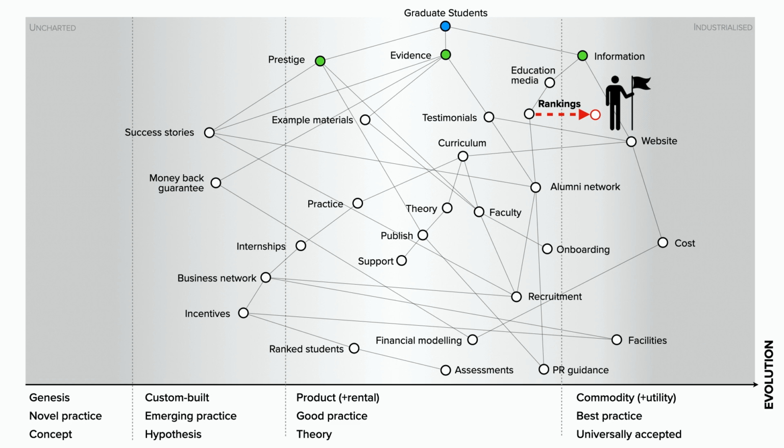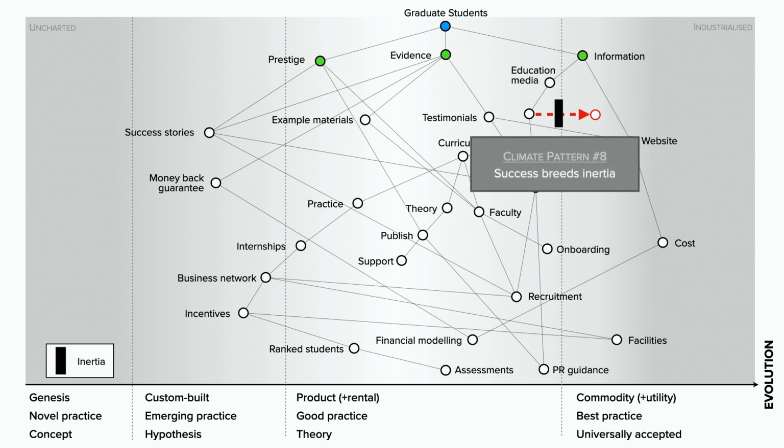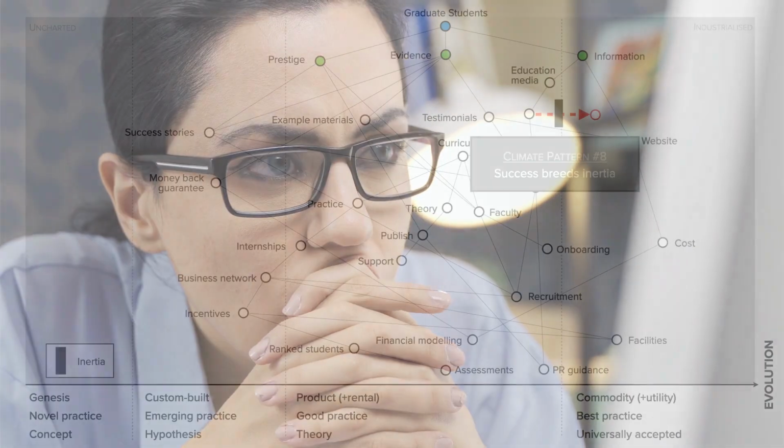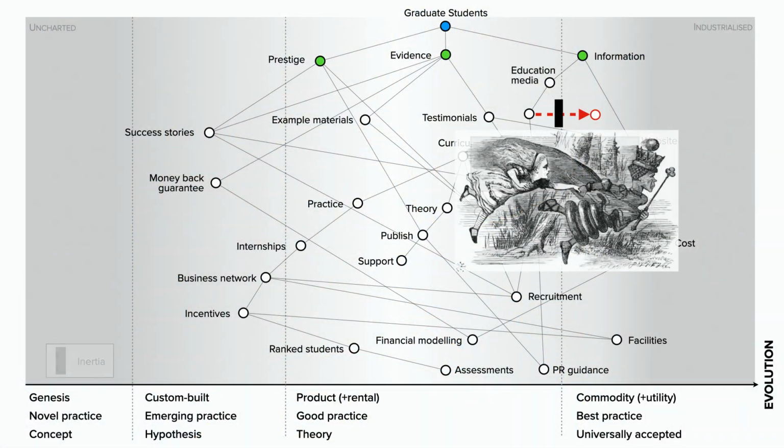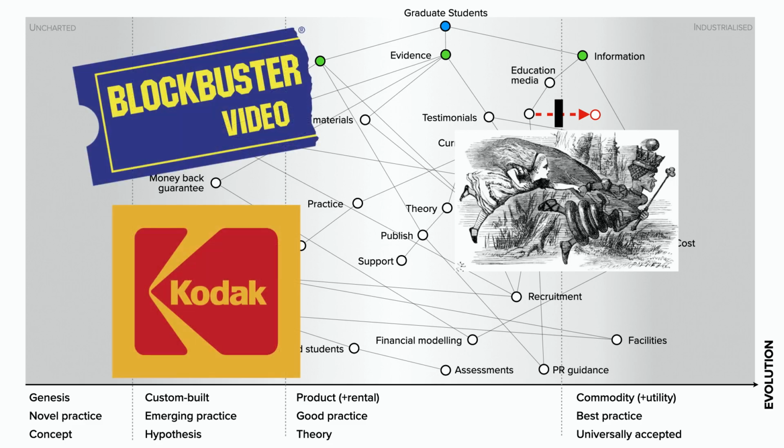You will be helped in this by the 8th climate pattern, as the current industry giants won't respond quickly, as past success breeds inertia. They will be more focused on continuing to do things the way they've always done them because, well, they've been successful in the past and they'll be expecting that to continue. But as we've already seen, we have no choice about evolution. We have to keep running just to stay in the same place. And those who stop get left behind.